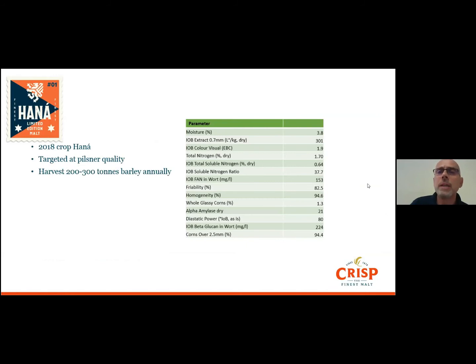And this is the analysis that we got from that Hanna. So this was malted using the same process that we would malt if we were making Pilsner from a modern spring barley. Now, what is significant here is the 1.9 visual colour. So we're seeing a very, very pale wort coming from Hanna. Reasonable level of extract, again, given its age. Acceptable protein modification, acceptable friability. But it's the colour which really stands out, and maybe this is why it was selected for that first brews of golden Pilsner back in the 1840s.